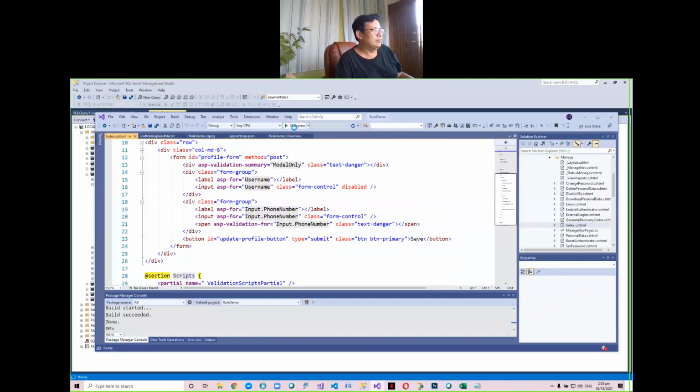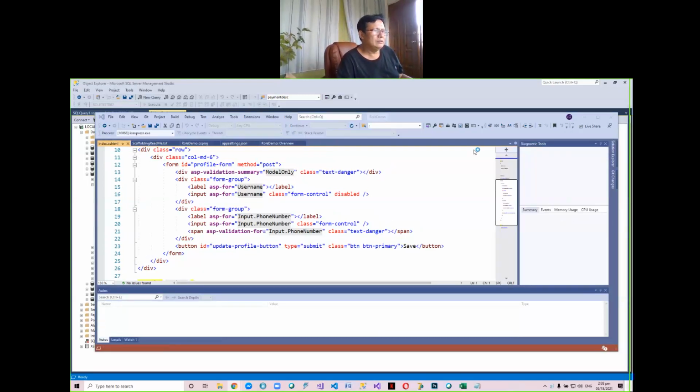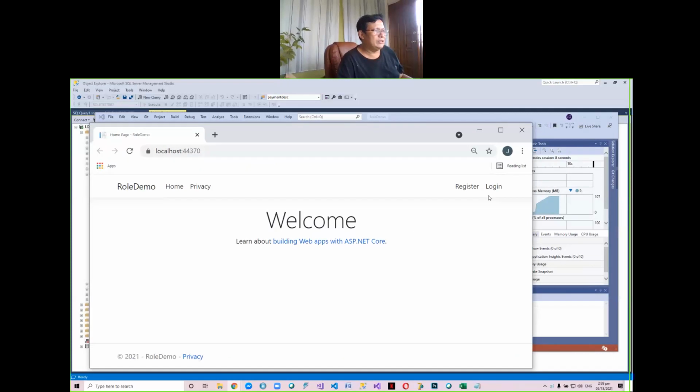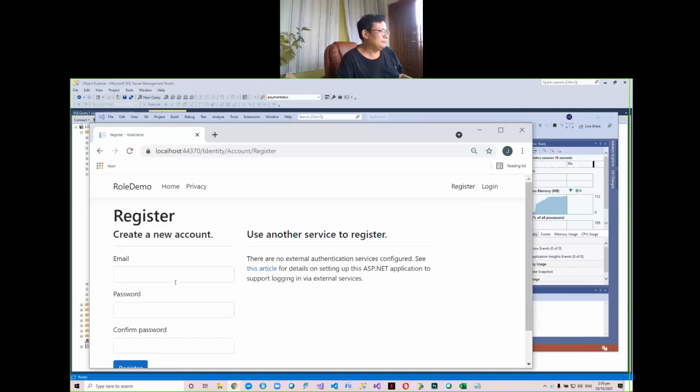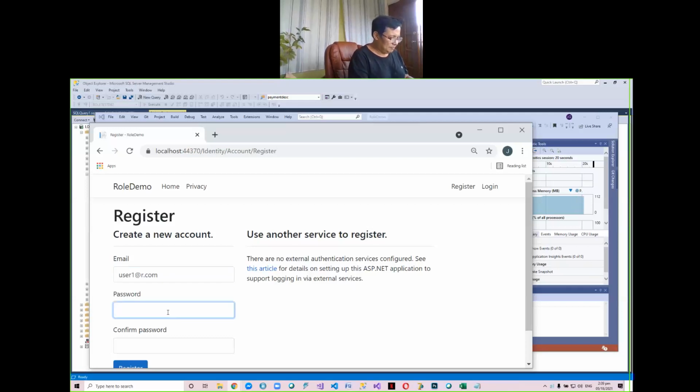So if you run this, for example, we now have a database, so we can run this. Okay, here it is. So we register Q1, user 1. It should be an email.